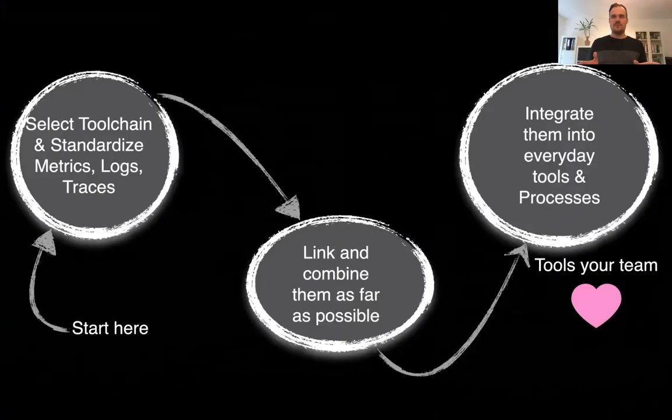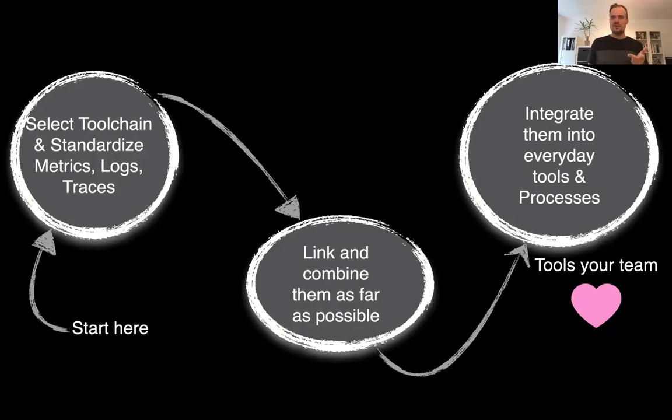So we are going to wrap up here with our recipe for observability. So first step, select your tool chain, ideally choose a managed solution, and then standardize your metrics, logs, and traces. Then link and combine your data as much as possible so it's easy to get started and to jump between tools. And finally, put good entry points into the everyday tools and processes of your teams. At this point, the teams will love you for the improvements, and you might like them a little more too, because they are asking less stupid, I mean uninformed, questions about your apps or their apps.